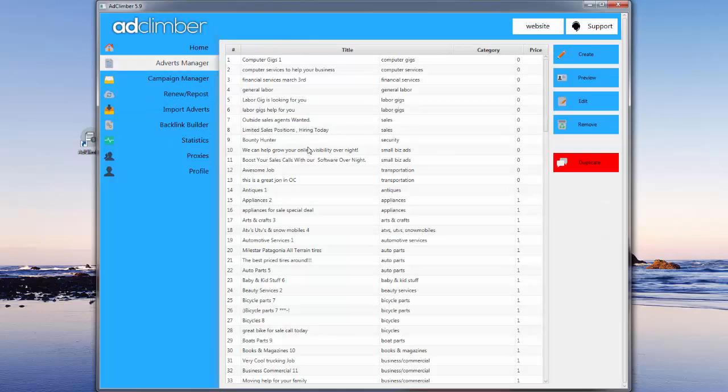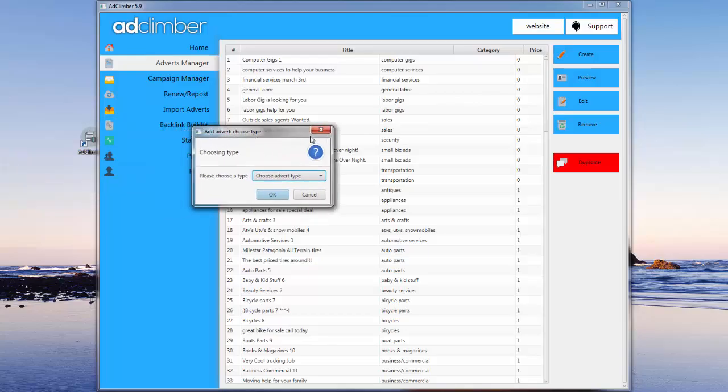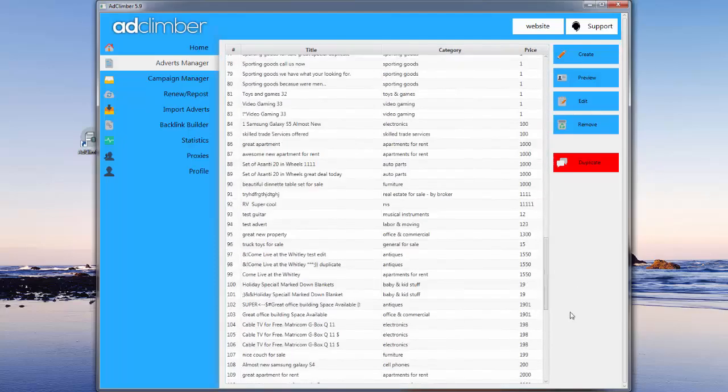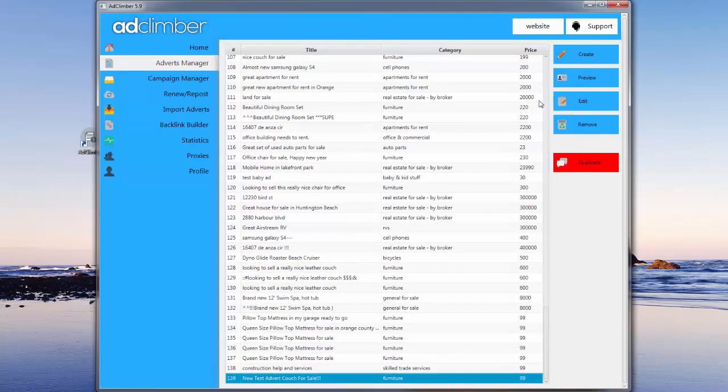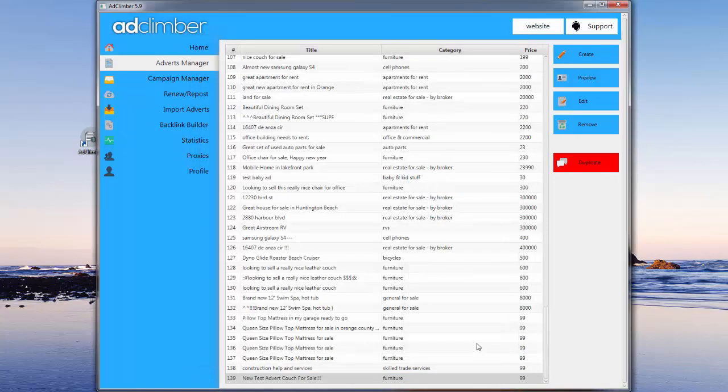So getting back to Advert Manager, you're going to go to create an ad, and it will pull up these windows for you to then select which one you're going to want, and then you'll have a window open to build your ad that will look similar to this. And once you're done building your ad, you're just going to click save at the bottom, and that will be in your list. So this is concluding our Advert Manager video.